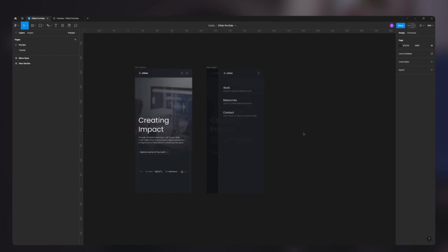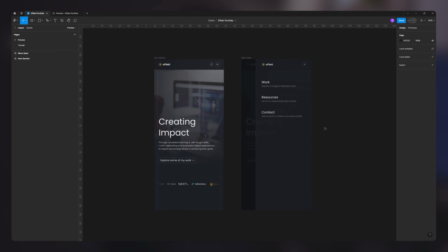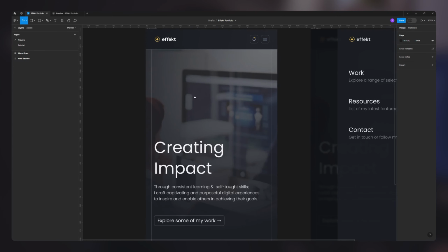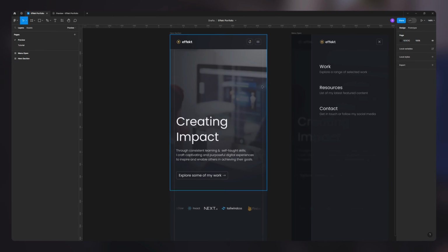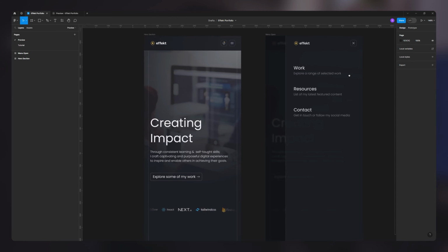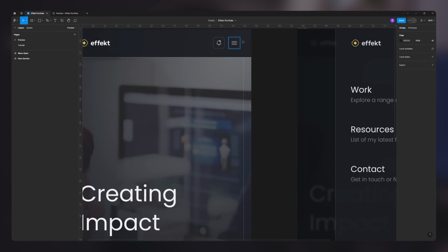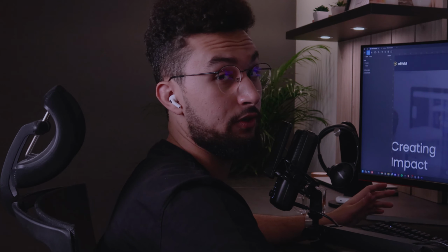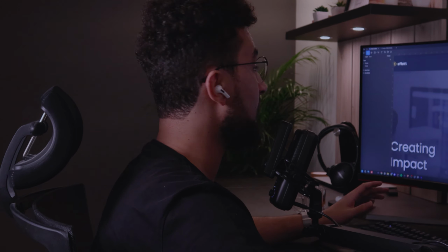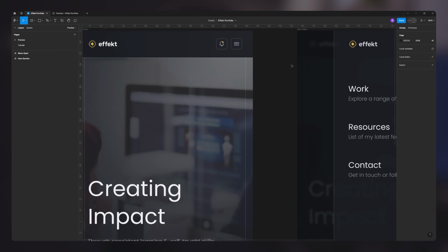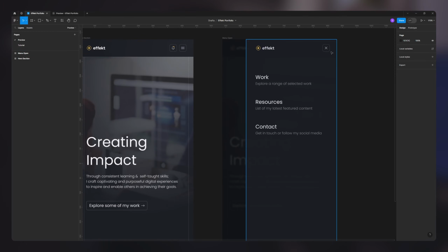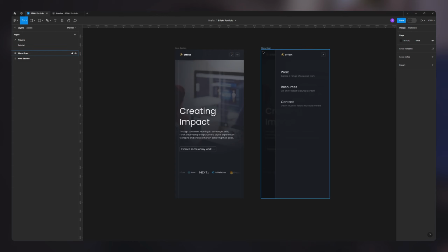All right, so here we have two screens, one for the hero section of the website that I'm currently working on, which is going to be my portfolio. And then we have a screen for how the menu would look when you click on the burger icon. It's literally called the burger icon. I'm not being fat, but when you click the burger icon, that is what happens. It's supposed to happen, the menu to open up or slide in sort of from the left.